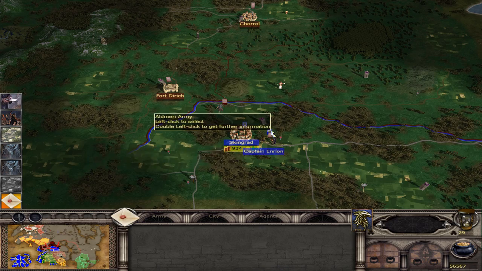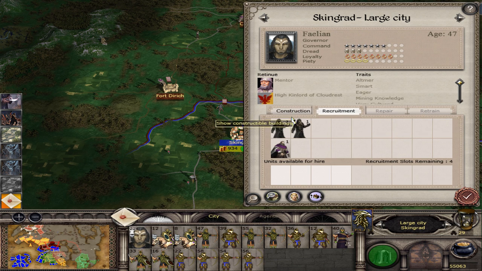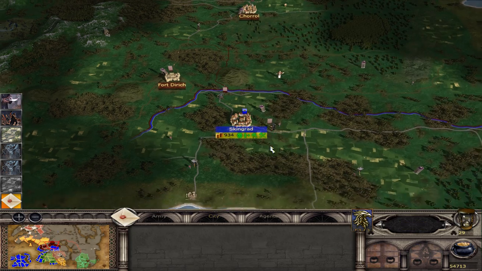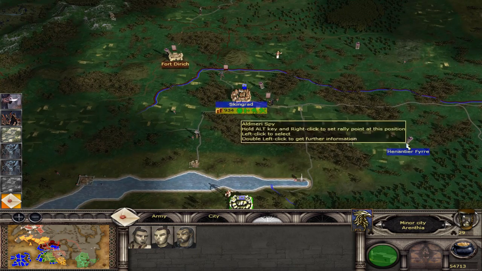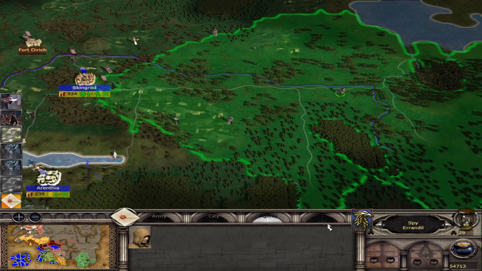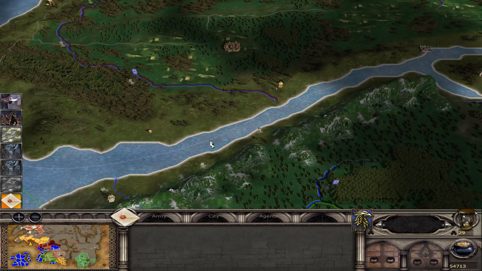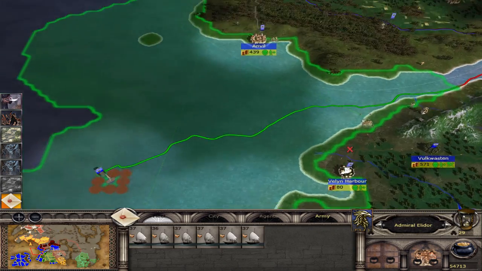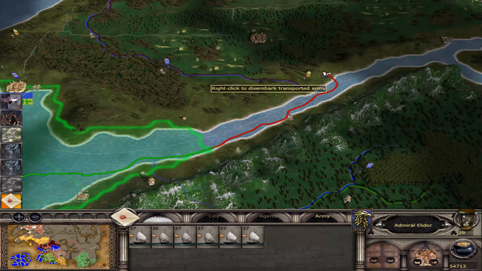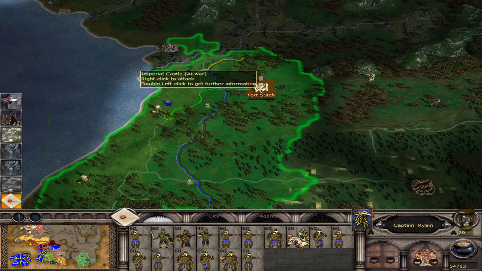Skingrad is ours. You go there. Build this and spy would be cool. All right. Where is that fleet of mine? Okay, and you will continue then to here. Our enemies will suffer. You can go for forts.